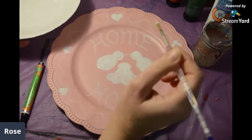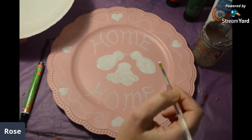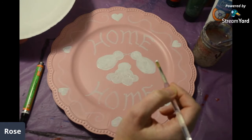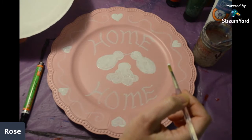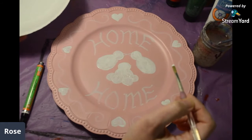It's not painting or making art to please other people. It's making art to please yourself, to make yourself happy. All right, so that's my little preachy point there.